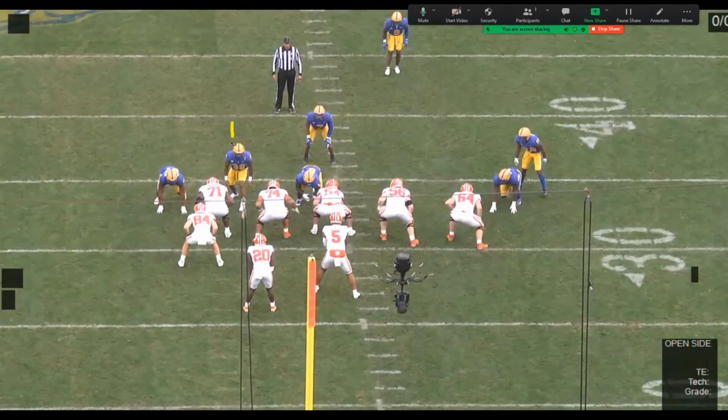My favorite way to account for that is to down one of the backside players. In the gap scheme, we down the first thing outside and backside. All right, so we're going to down this guy, treat him as a down lineman. So what does that mean? 1, 2, 3, 4 guys are down linemen. All right, don't think of number 38 there as a linebacker. He's not. He's a down lineman.